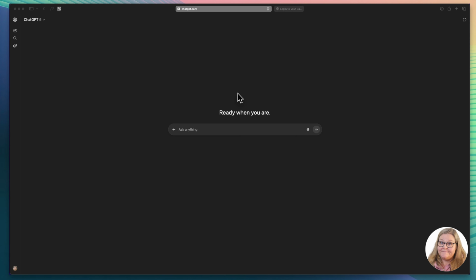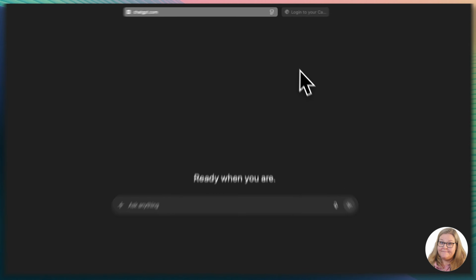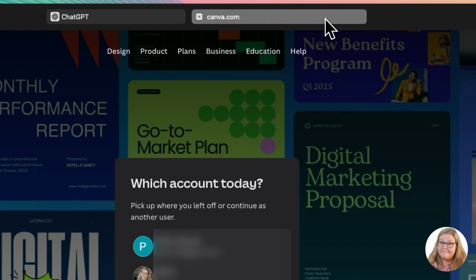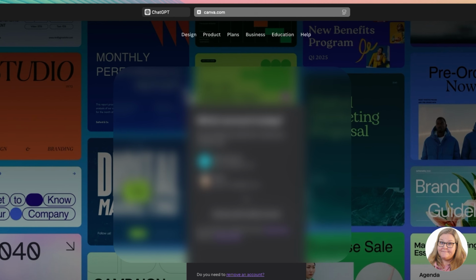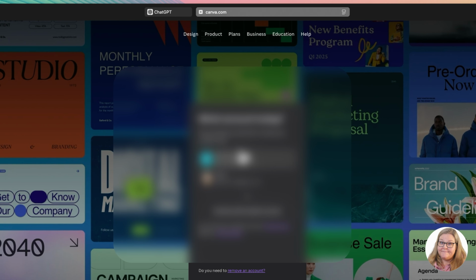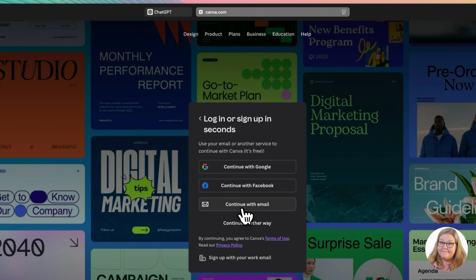So first of all, you need to make sure that you have a Canva account. So to do that, you go over to your browser, go to canva.com, and when you land on the home page, you either log in with an existing account if you already have one, or you can create a Canva account. It's very easy. You can literally log in with your Google account, your Facebook account, or an email account.